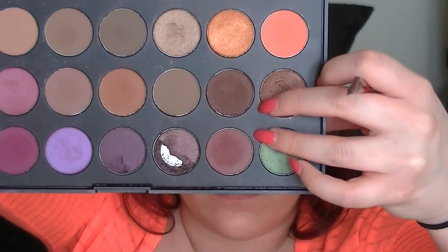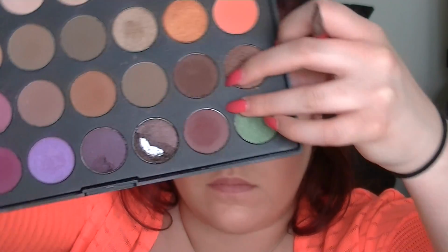It's like a pink dusty shade. It's very similar to Dust, I think it is, by Urban Decay. And I'm putting that on the inner corner and in that blank space that we left in the middle of our lid. And this wouldn't normally be a color that I would go with, but after I used it once, I was hooked, and I absolutely love this color. It's not as harsh as a white, but it's not as like dramatic as a pink. So I really like that color with this look.